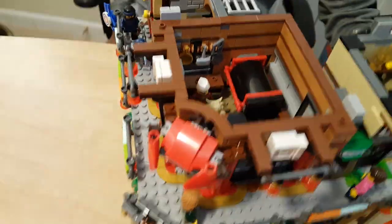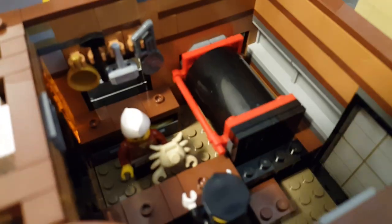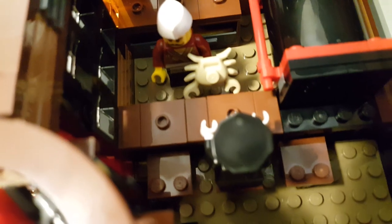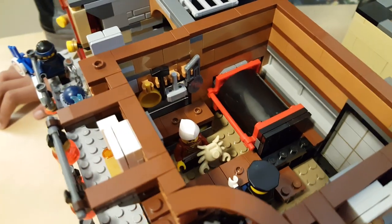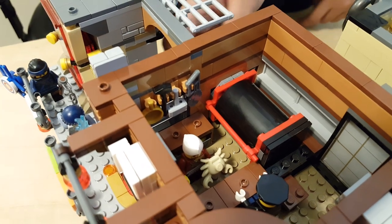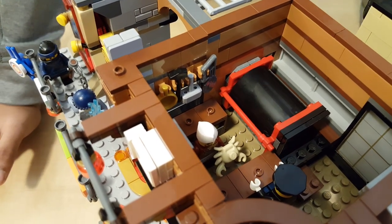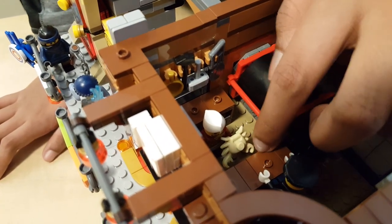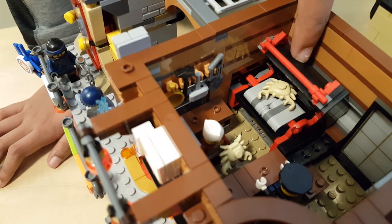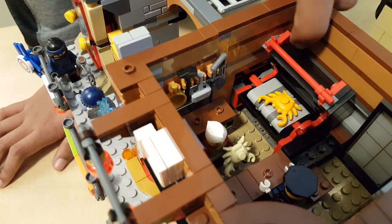Right here you have the crab restaurant. Inside we have a crab cooker and some tools for preparing the crab for the customer — right now that's the officer. This is a really cool feature: I can close this and magically make it uncooked. It's just a lever in the back — I can turn it and it twists the crab. Right now it's not cooked. I close it, take the lever, turn it, open it, and it's cooked.